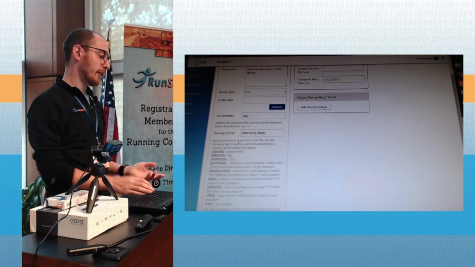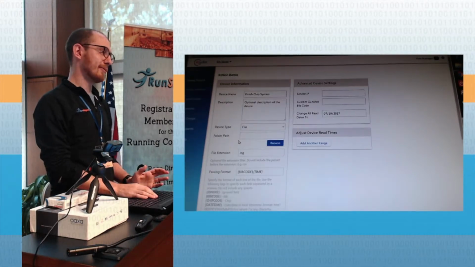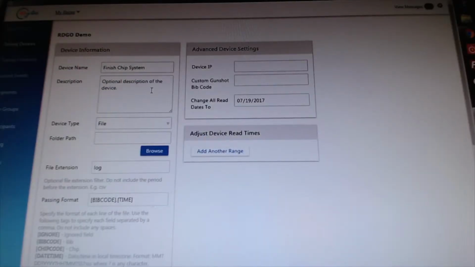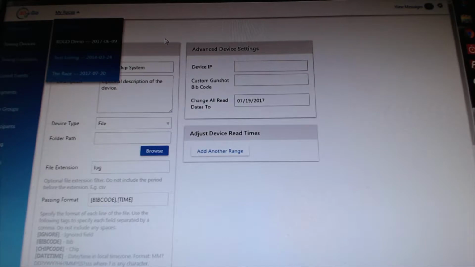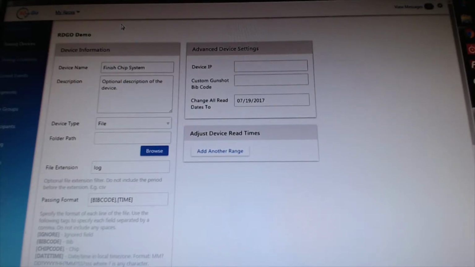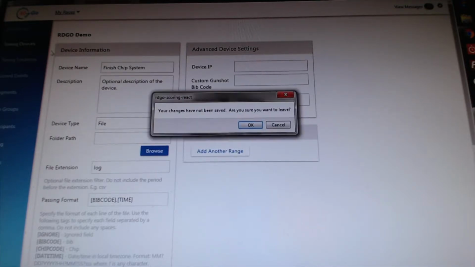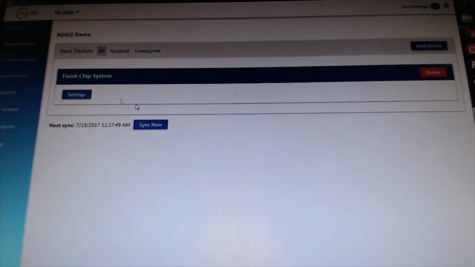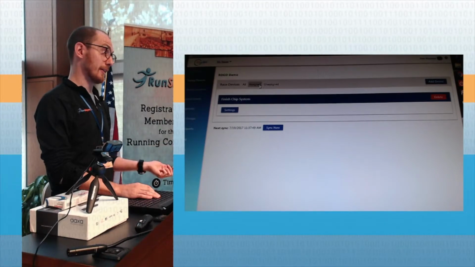So when you set up a device here, this information is stored in your PC and can be accessed in any of your races. So if you set up a web scorer device with a standard format, you'll be able to use it in others very easily. It would just be in your timing devices list here, and it may be unassigned or it may be assigned to a timing location in this race.